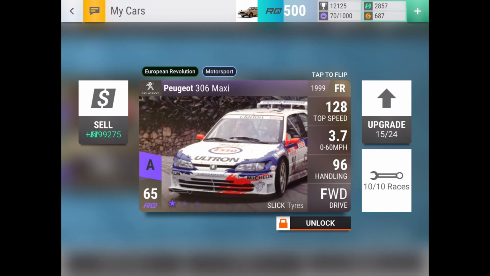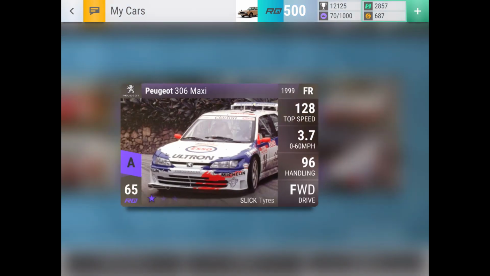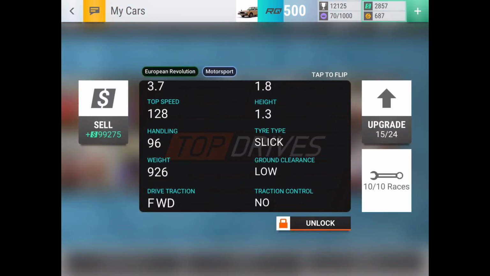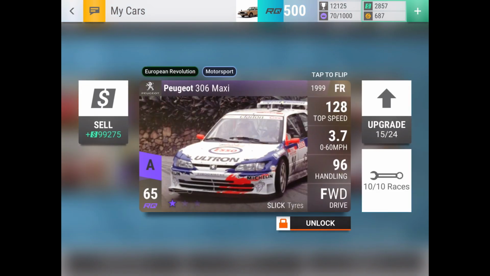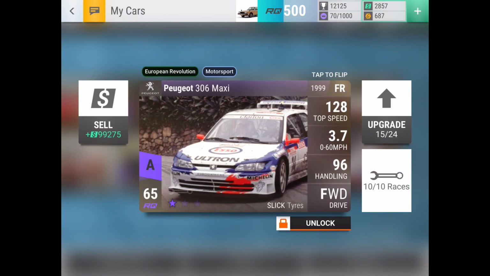Plus the 306 Maxi and the Bluebird are 2 that I really want to finish. My 306 Maxi, I've had it at 113 forever, and it was my project, and then just a bunch of other epics I got that I needed to upgrade then, because I've had the 306 Maxi for a while now. Yeah, 197 days, 1,071 races, 85% win ratio, because it carries me in clubs, and French events, and front-wheel drive events, and hatchback events, and also 90s events as well. So it's really a great car for me. So I definitely want to get it maxed out at some point.